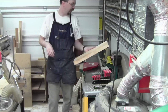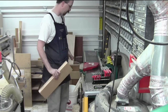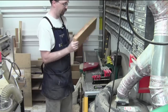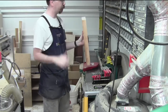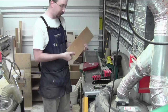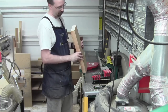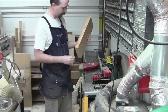That was pretty cool. This was rough stock. My jointer is set to maybe a 32nd of an inch, if that. So from rough sawn, one pass, perfectly smooth. Edge, one pass, perfectly smooth and square. I like this board, so I'm going to keep as much of it as I can. That was pretty cool. I just figured I'd make commentary on such a thing. That's a very rare occurrence, and it's really going to work out well.